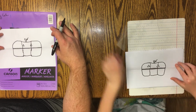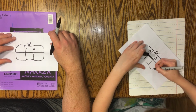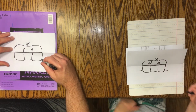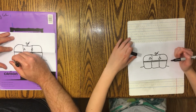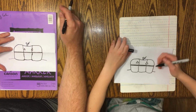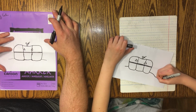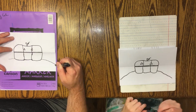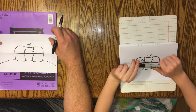Now we fold it back and draw a ground. We draw on both sides. And keep curving it down. Oh, I need a color, right? Yeah, it's time to color now.